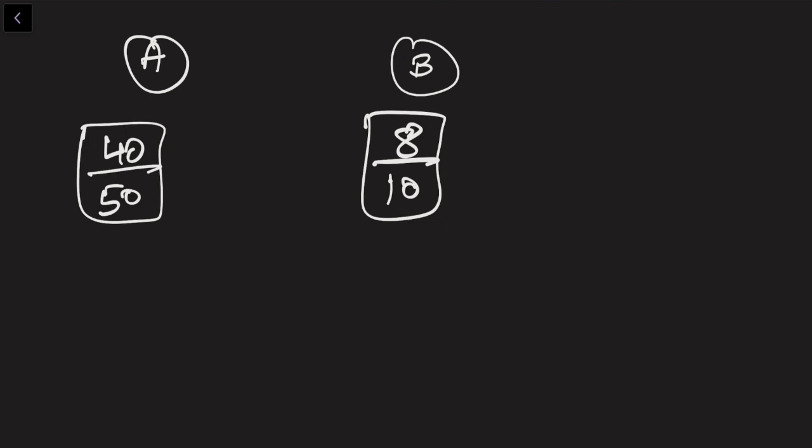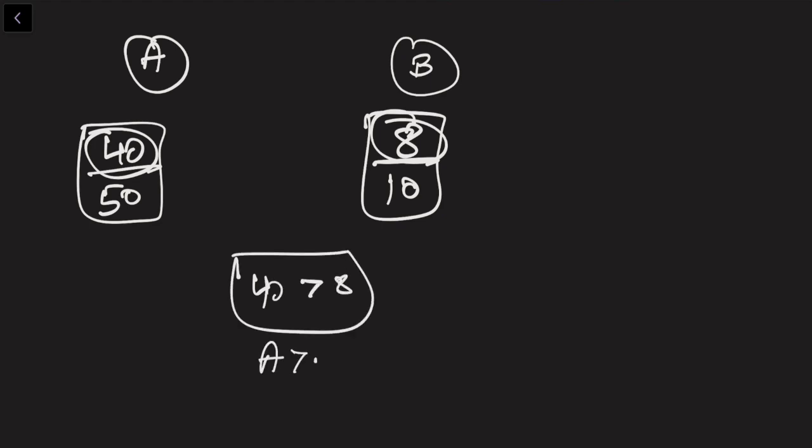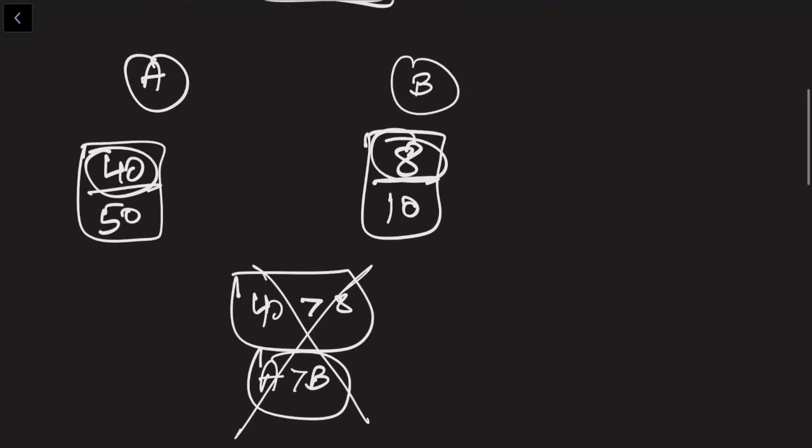Now, if you look at it, in the first sight, you see that A has 40 marks and B has 8. So you will say that, oh, 40 is more than 8. So A has got more marks. But this is wrong. You are not looking at what is in the denominator. With respect to what he has got 40, with respect to what he has got 8 marks. So the denominator, with respect to what the number of marks is calculated, is important.